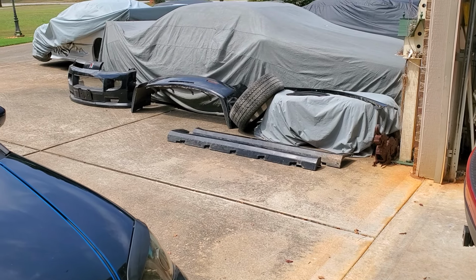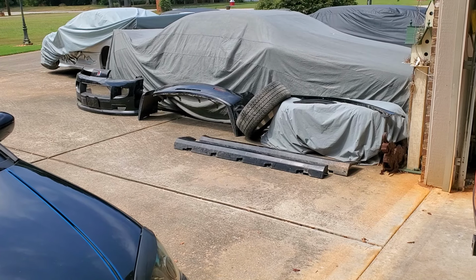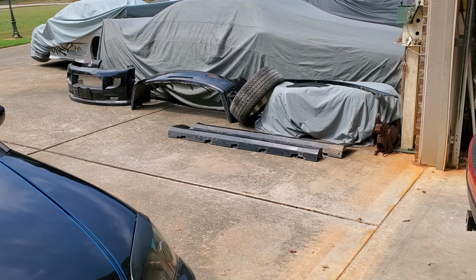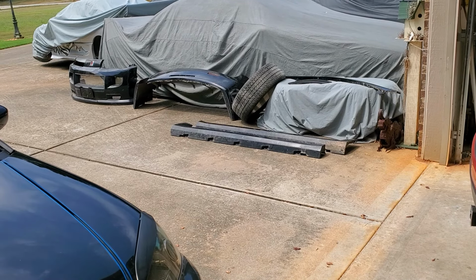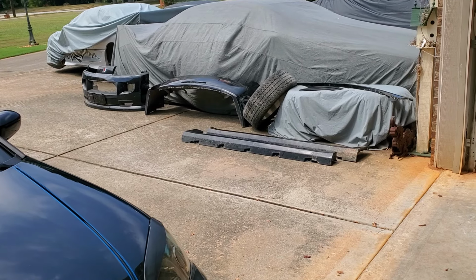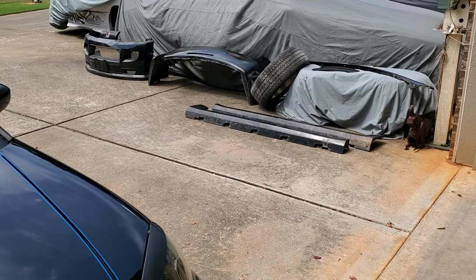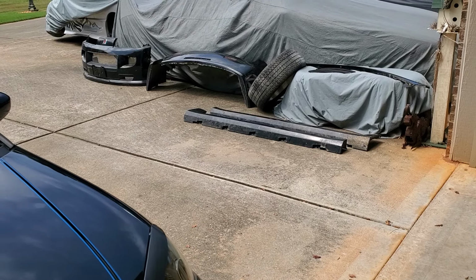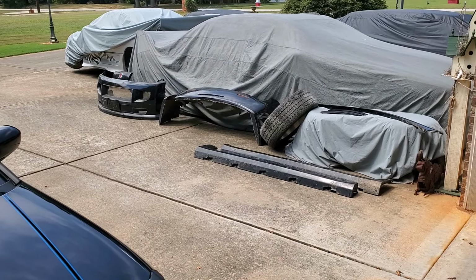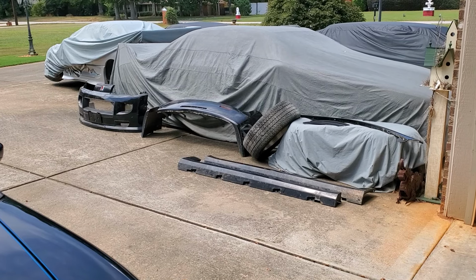I also got notified by someone on the Facebook group that there's an 06 up in Norcross that's got the seats. Although it's been there since July, and we're in September now. I don't know that those seats are still there, and I really don't have the money, and I've got all these other seats. I haven't done a video on that yet, but I have other stuff. I don't know, Redline seats would be really cool. Got to think on that.